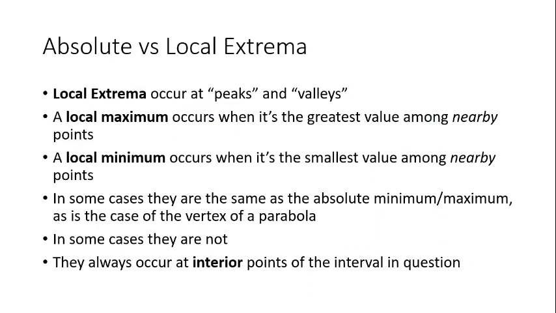Now, absolute extrema are just the highest and lowest points, respectively, on a graph. They might be the same as what are called local extrema, or they may not be. So absolute extrema and local extrema do have some overlaps, but they are technically different. So I just want to get that out of the way right now.